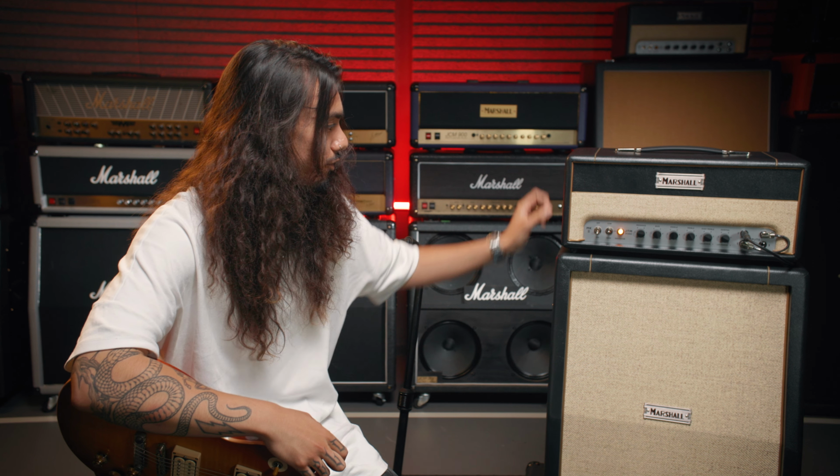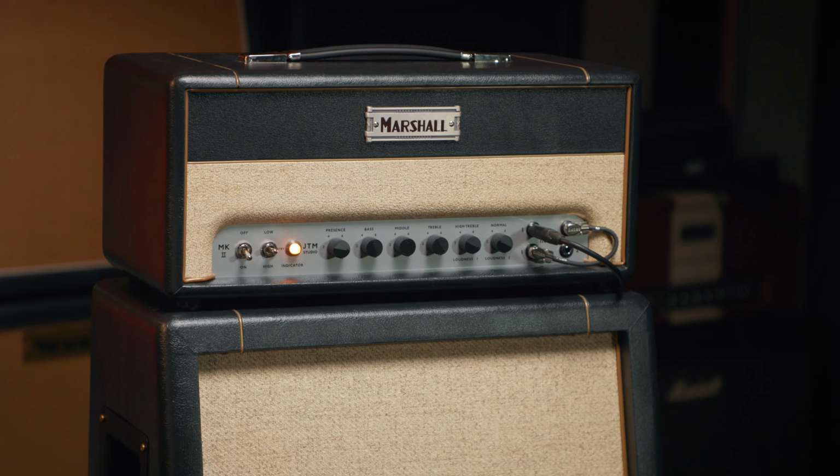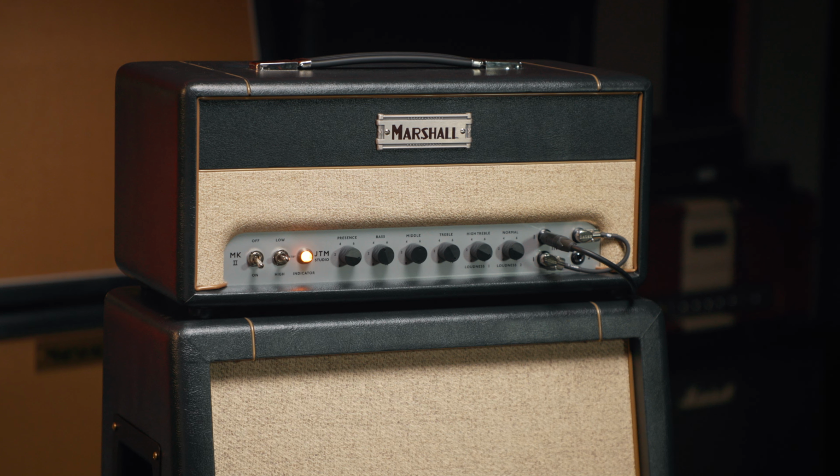And I think that's the beautiful thing about this amp. It's a great platform for other pedals and drive pedals especially. But at the same time, if you want to just plug straight in, you're going to get a great sound.